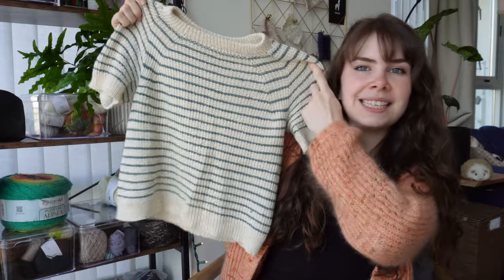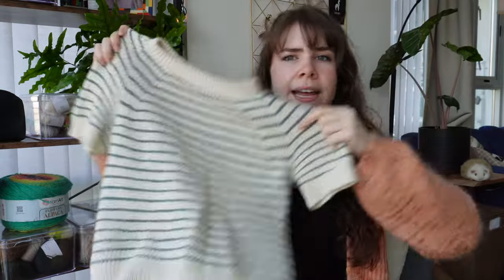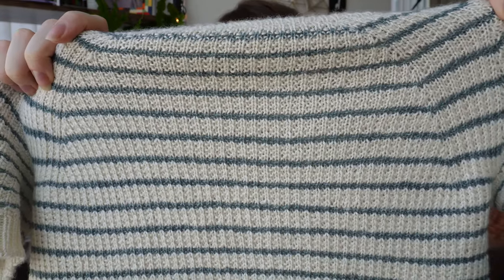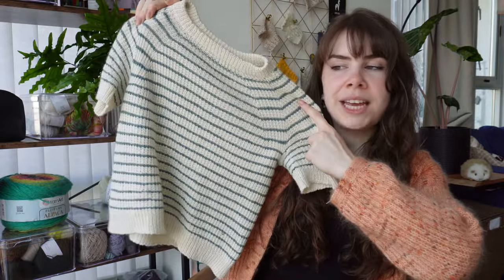The first thing I want to share with you guys is my Friday Tee. We finished knitting it a week ago. It is washed and blocked and has been worn many, many times already. I really, really like this knit. I absolutely love the way that the wool and silk mixed together. The light blue was a superwash merino and silk — a much thinner yarn — but I do love the way that the stripes ended up looking.